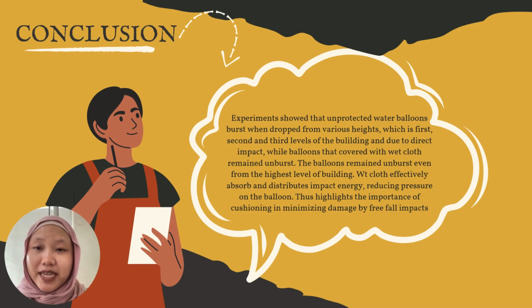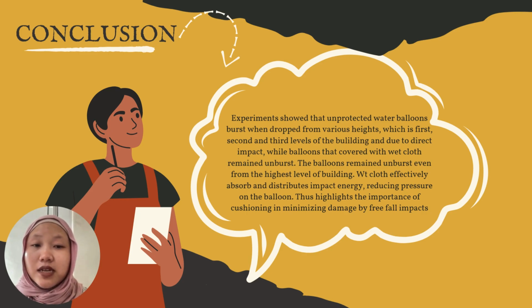The conclusion for this experiment is that the experiment shows that water balloons without protection burst when dropped from various heights due to the direct impact forces, while balloons covered with wet cloth remain intact, even from the highest drop. The wet cloth effectively absorbed and distributed the impact energy, reducing the pressure on the balloons. This highlights the importance of cushioning in minimizing damage caused by free fall impacts.